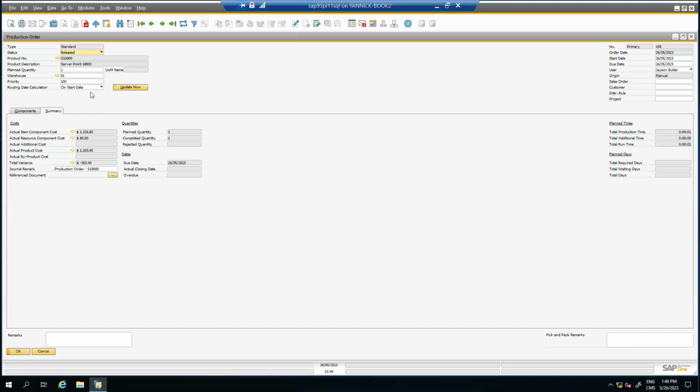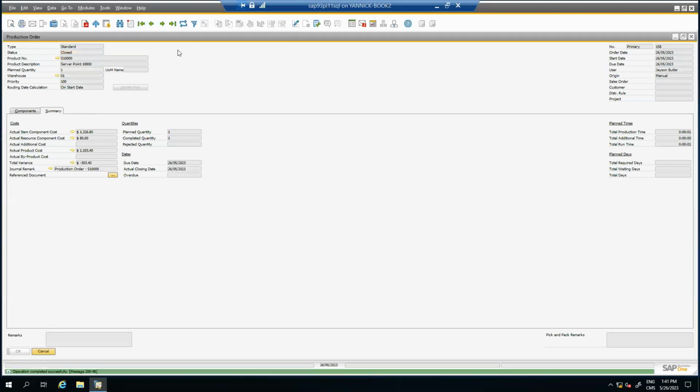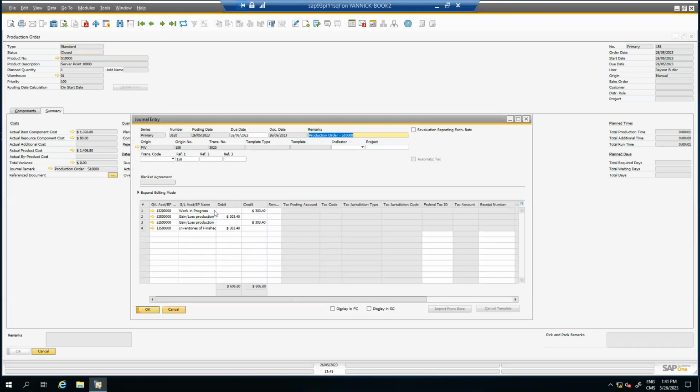So just to show this, if I close my production order, click update, and click refresh, you see it disappears, and it just reevaluates my production cost. If I look at my product here, it dropped my $300 into a gain or loss, but because I still have my item in inventory, it will reevaluate my inventory for $300.